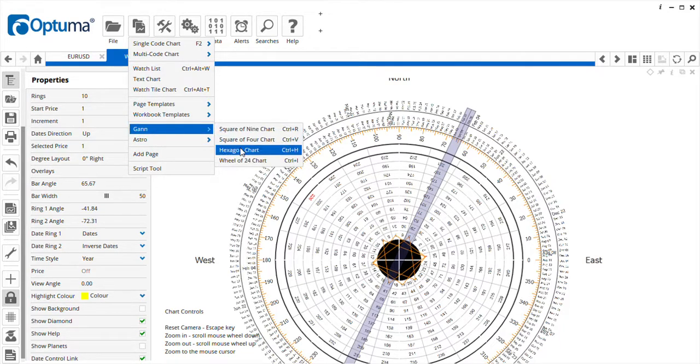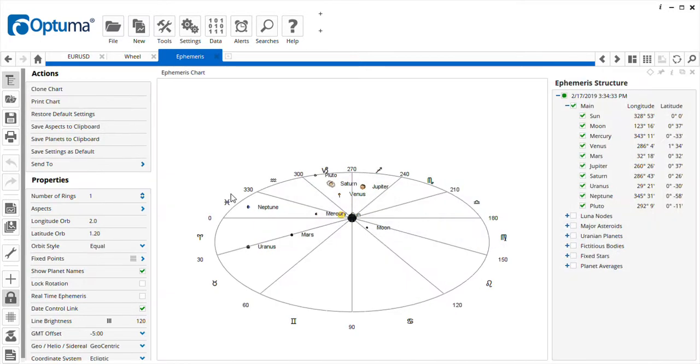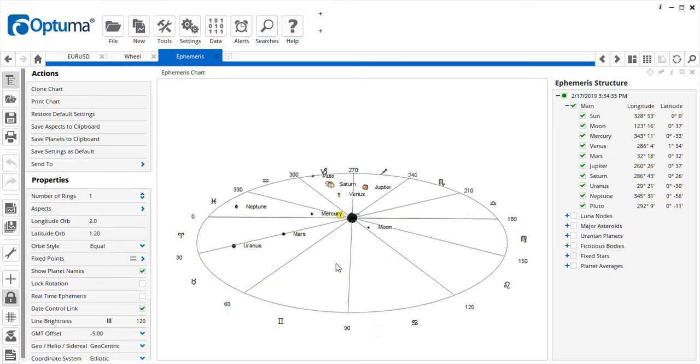Square of 9, square of 4, hexagon, wheel of 24, all the same things that Ganzilla has to offer as well. I'm still more comfortable with Ganzilla, but this is great here. It's just a learning curve to get used to things. The Ephemeris tools, really good stuff. Probably the coolest part of this.